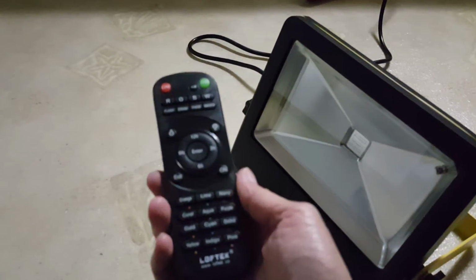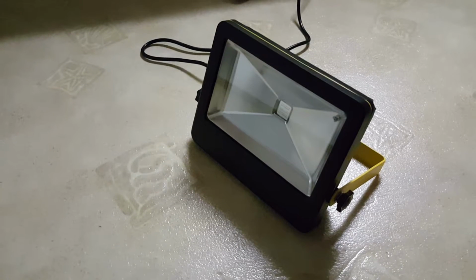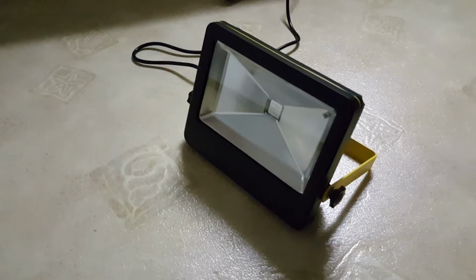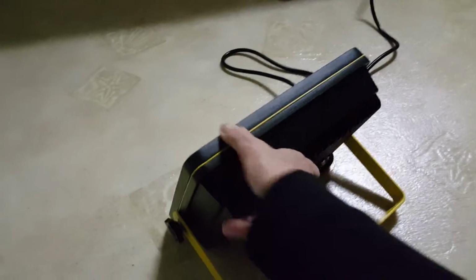So this is the remote. I have it semi-dark in here so we can go over it. It will come on when you first get it, as a colored light, mine did anyhow. And don't stare right into it. I'm going to turn it away when I turn it on, because when I turned it on to the white light, I saw stars for quite a long time. So let me go ahead and turn it around.